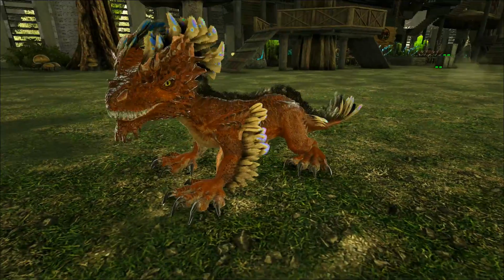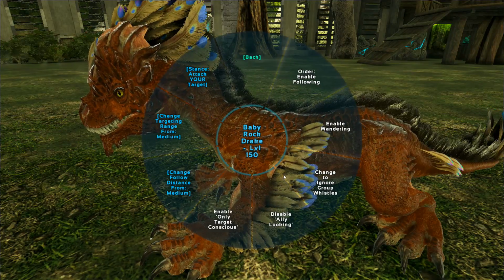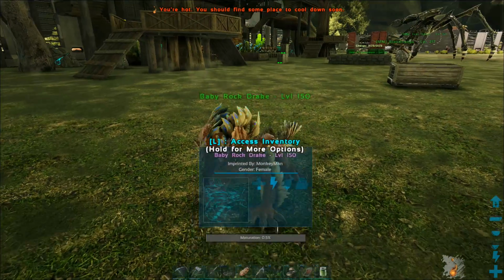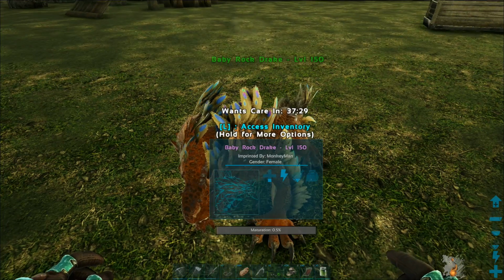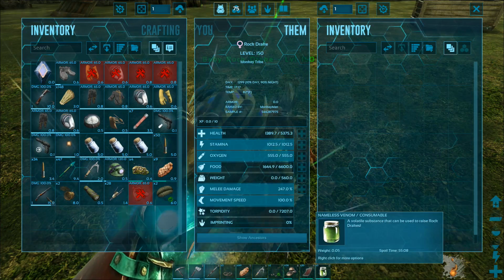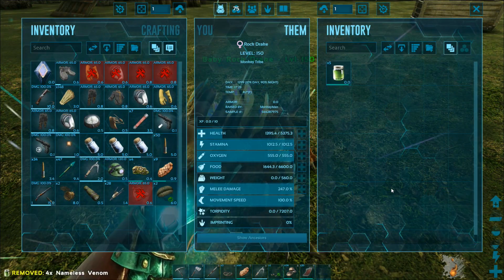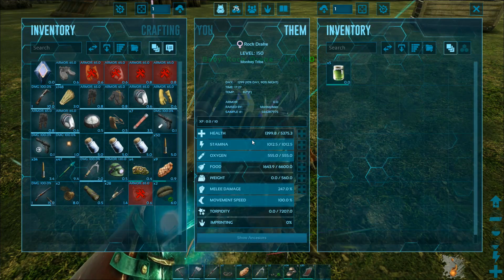We'll have to think of a name for you while you're growing up. Can you stop looking at me? All right. Well, she did hatch at the same level as the parents. Level 150. I think that is possibly the highest on the server that you can get. And she's going to want care in... Oh, do you want to eat this? Do you like that? Do you like it when I feed you venom? I think that's what they eat, right? I'm hoping.